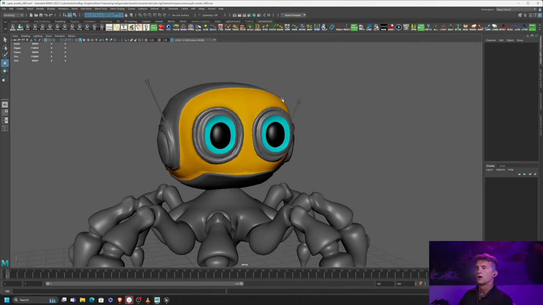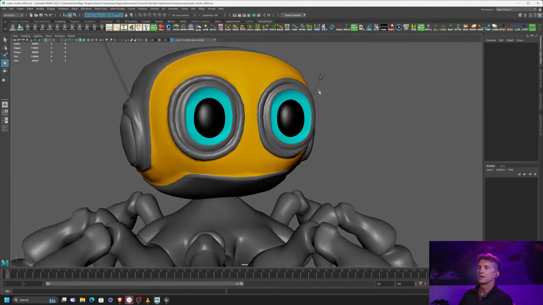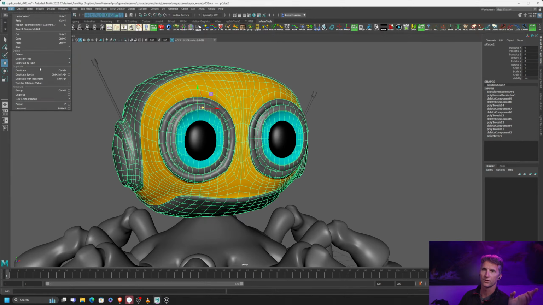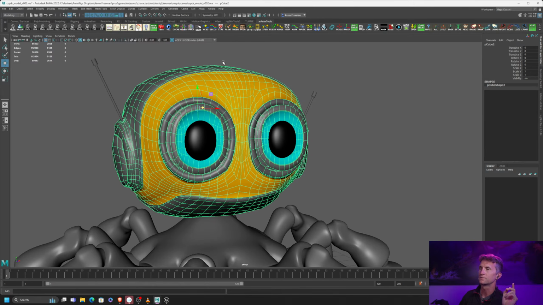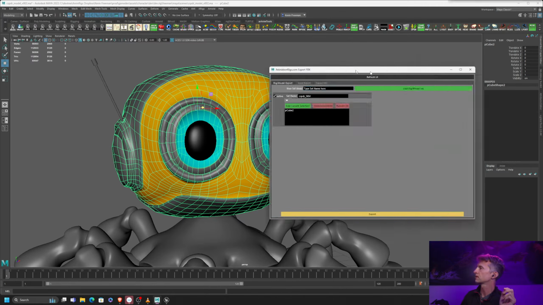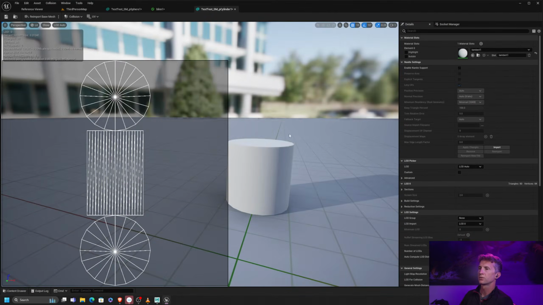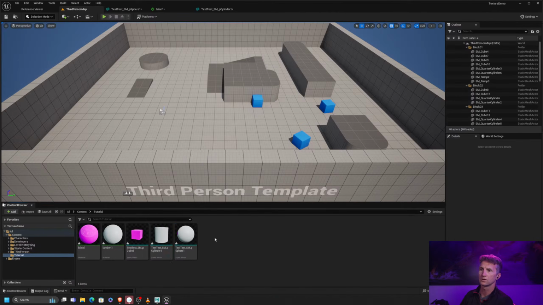So in the process of creating this, I've gotten to the point where now this looks cool. You all can vote whether or not this looks cool or not, but I'm fine with it for what it needs to be. What we're going to do is we're going to export this. Let's export the spider bot to, I don't remember why I called it C spider bot, but this is a static mesh, not a skeletal mesh right now. So let's export this. Okay, let's pull this into Unreal Engine, and I want to show you what we're looking at right now.